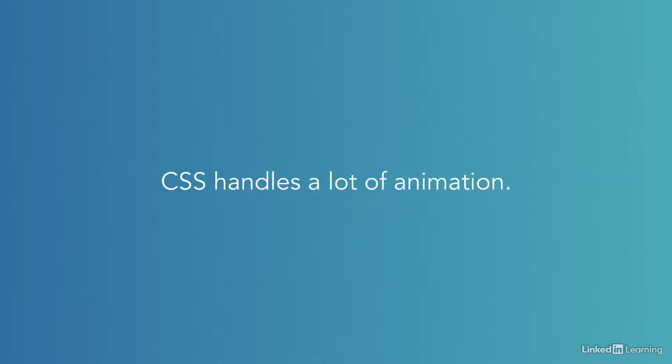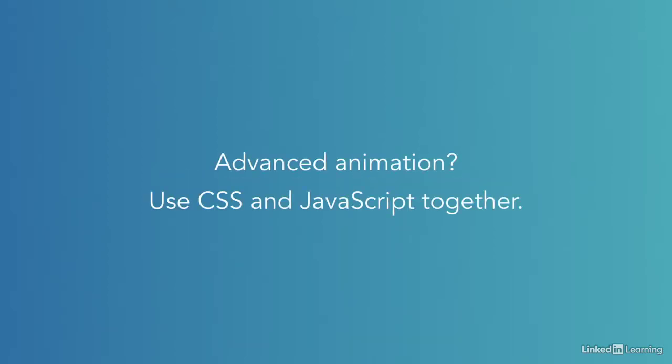If we want to do various kinds of animation on our pages, CSS transitions and transforms offer a great deal of power without JavaScript. No serious coding necessary. Those are definitely worth exploring. JavaScript is still a good match for more advanced animation, and perhaps best of all, you can use them together. If there's a situation where you need to be able to click something and have it animate, you can use JavaScript in combination with CSS transitions to produce very smoothly performing animations that will work on pretty much any web platform. If you want to learn more about that sort of thing, check out the course CSS, Transitions, and Transforms.